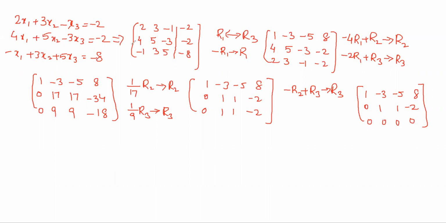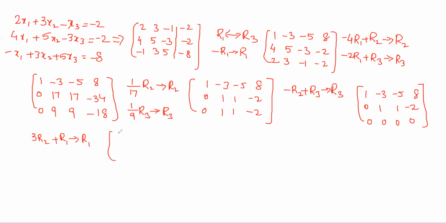Okay, but since we are applying the Gauss-Jordan elimination method, we should have a 0 over here as well. So what I will do is take 3 times row 2, okay, 3 times row 2, and then I will add it to row 1. So that will be the new row 1.